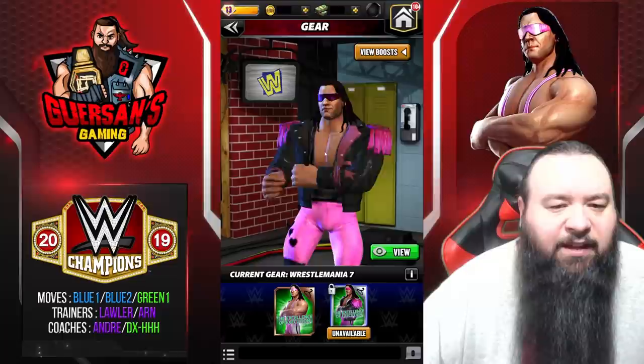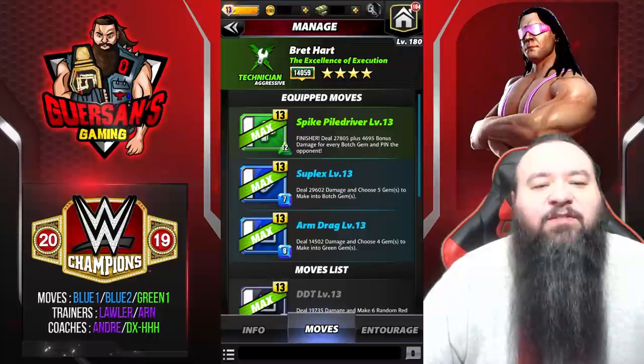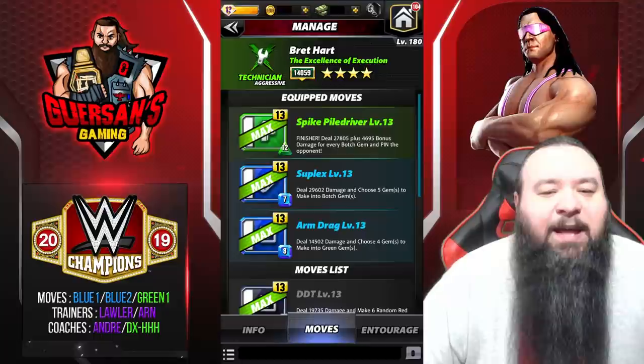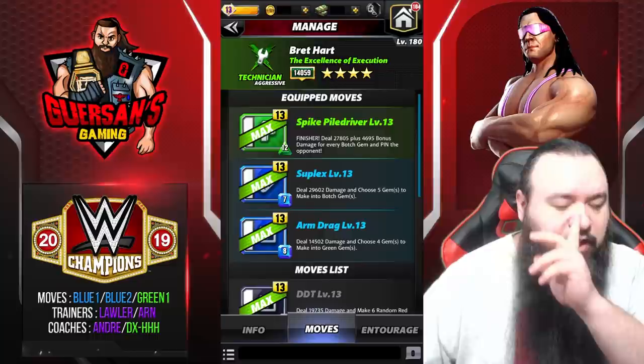All right, movesets. We're gonna go with the Spike Piledriver, 12 MP green move finisher, deals 27.8k damage plus 4.7k bonus for every botch gem and pins the opponent. The Suplex, 7 MP blue move, deals 29.6k damage and chooses 5 gems to make into botch gems. And the Arm Drag, 8 MP blue move, deals 14.5k damage and chooses 4 gems to make into green gems.